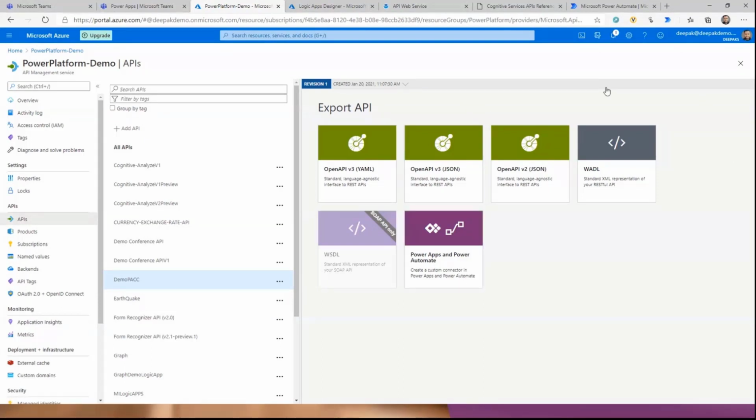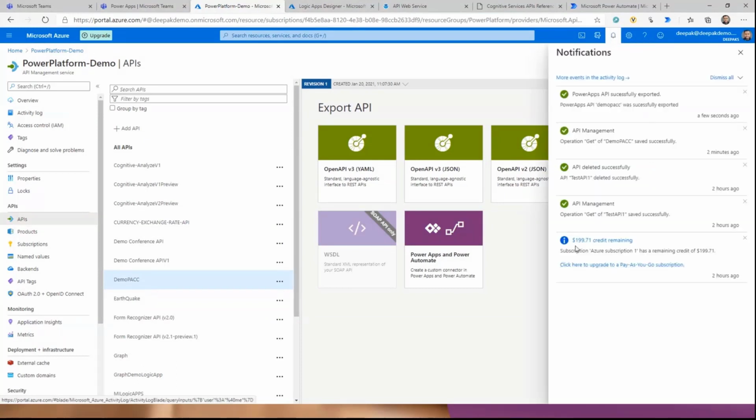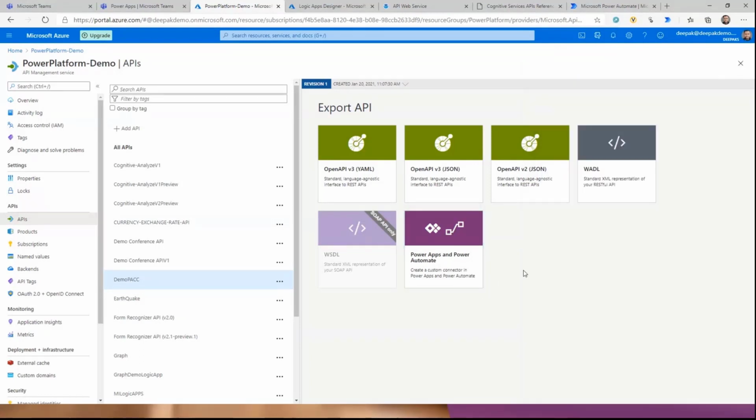So I picked the standard consumption-based version. If you go to the Azure pricing tool, it gives you a good understanding of how much the price is going to be. But if you look at this notification here, I had 200 credit long back, and I've already expended it. I'm not just using APIM, I'm using other features also. Because this is consumption based, it's going to be around, I think, 0.00 something dollar per APIM call. But you can definitely calculate all of that in the Azure calculator too.